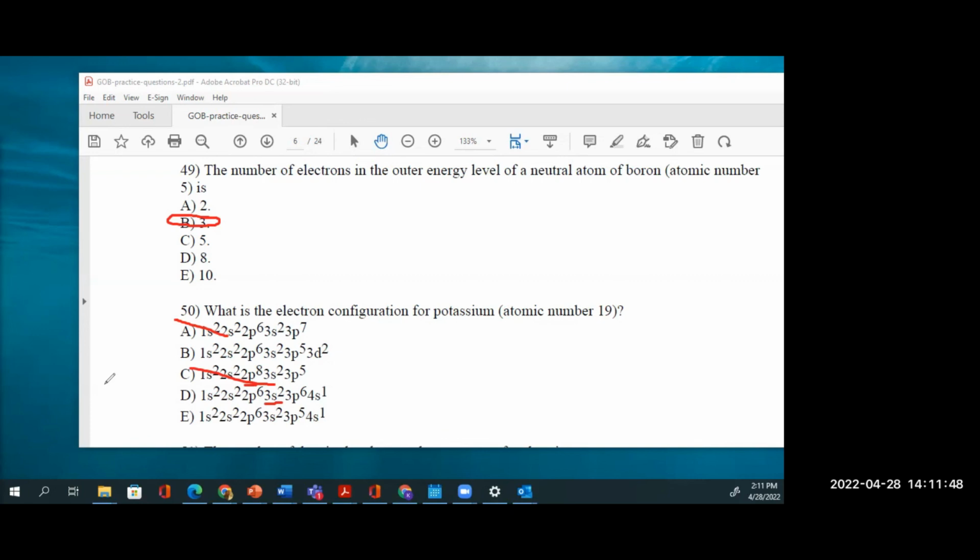Take a look at what's going on, right? So we know that potassium is an alkali metal, right? So that means that it definitely has to have an S1, right? So this guy doesn't have an S1, right? So then we can get rid of that. Let me pull up the periodic table so that they can see what I'm talking about. P doesn't always have to have 6. It could have up to 6. It can't be more than 6.